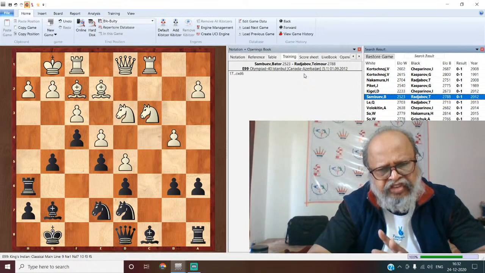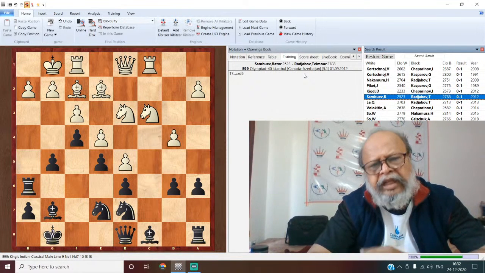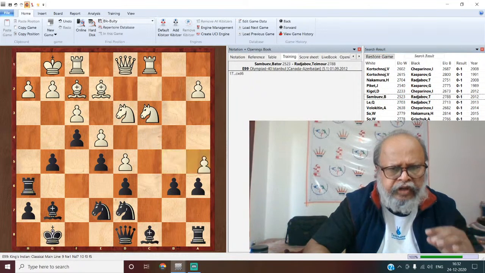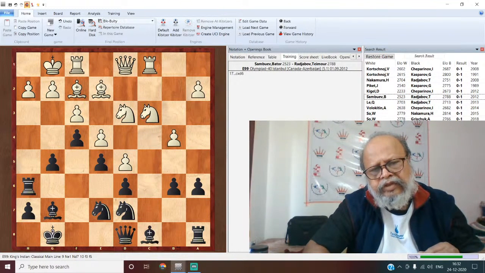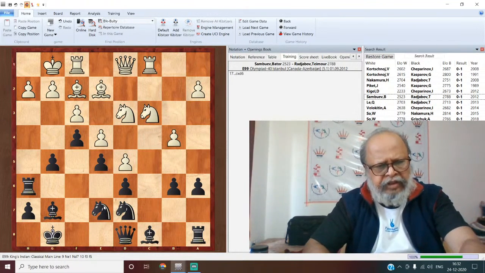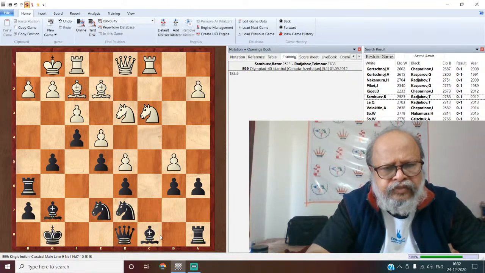Now in such a structure, white is unable to open up. B5 will be met with A5. Now if white plays B5, I will close it. And if you play A5, A4, A5, I will close it. Whereas you cannot close this side. Now knights are coming quickly. This knight is coming, this knight is coming, and now the queen is coming. So the bishop is ready. So you cannot close the side.